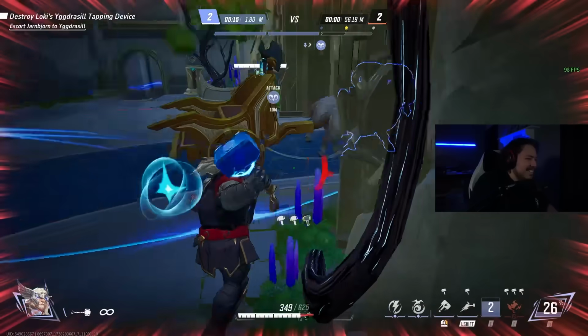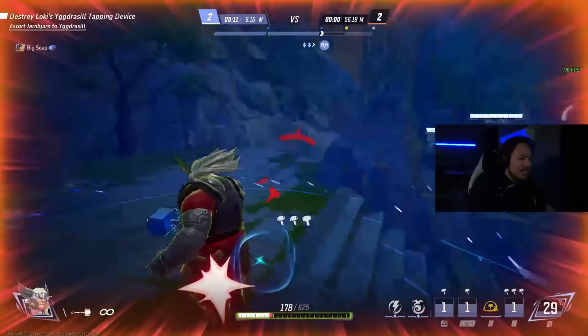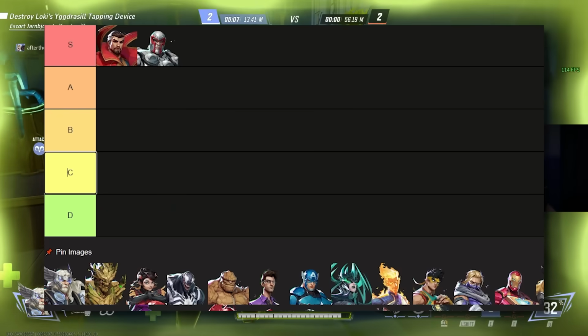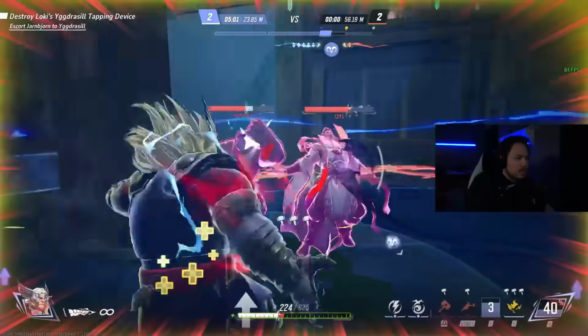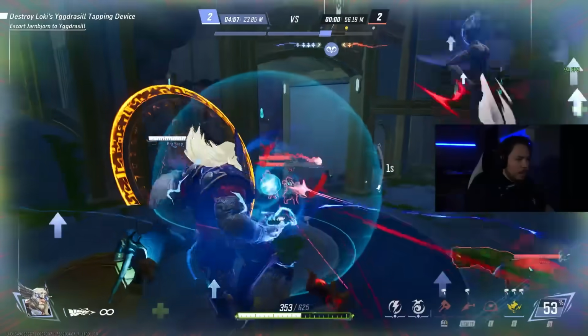And then there's other characters you can synergize well with right now, whether that's Cap, whether that's Storm. There's a lot of characters that Thor really thrives with right now. So yeah, I'm going to put Thor in the A tier. He's not the best of the best, and I do think you have to work a little bit harder to get him to work. You have to think a little bit more about how you're going to change your playstyle, change how you're playing every single fight.